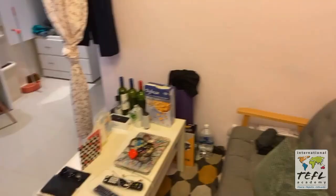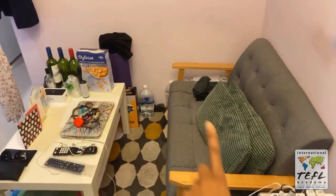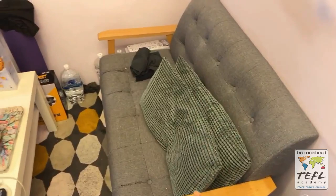But before I go to the gym, I'm going to show you guys a little bit of my apartment. So I live in a teeny tiny studio here in New Taipei City. I live in a district called Xingchuang, and this is what my apartment looks like. So we can start over here. So this is my apartment. Here we have my little living space. The apartment did come with this couch. It came with this table. I actually bought these little green pillows from IKEA, and I brought the rug from IKEA as well.